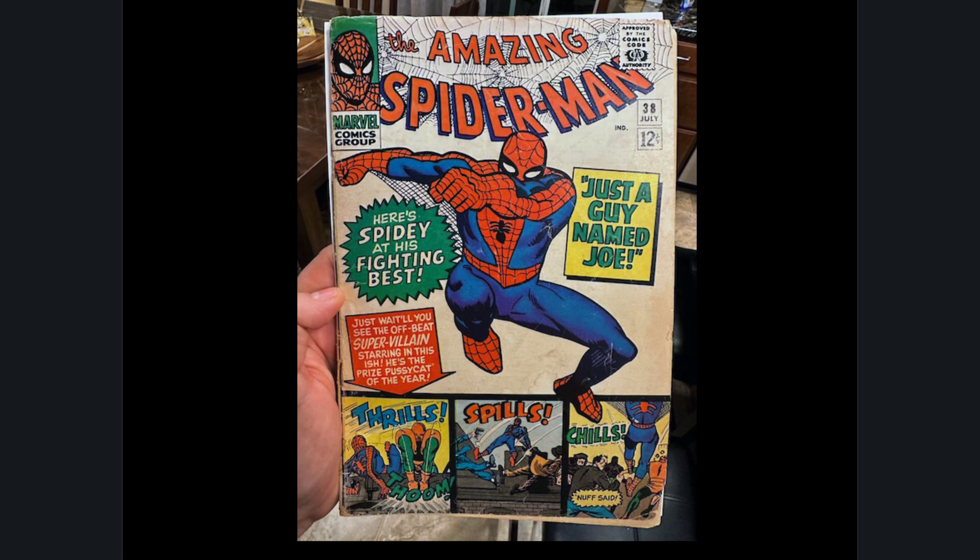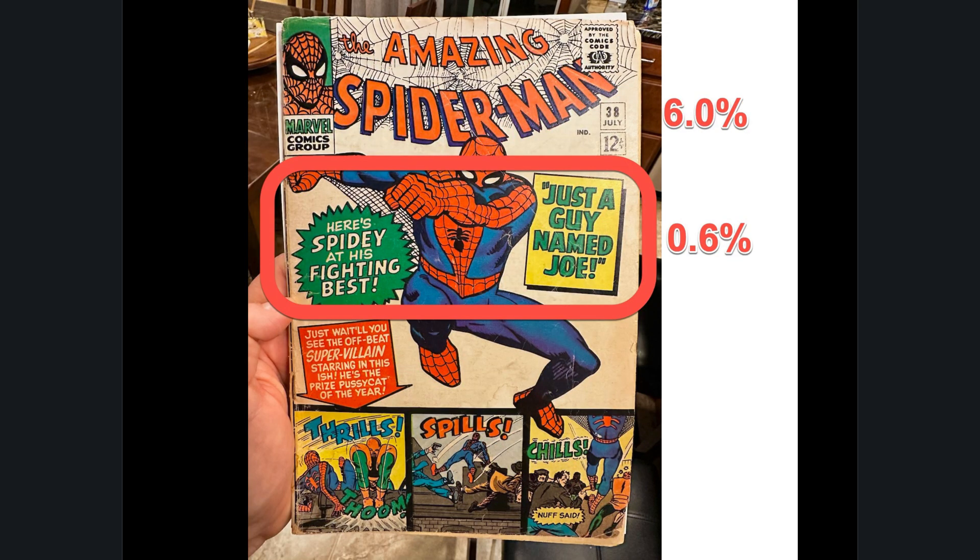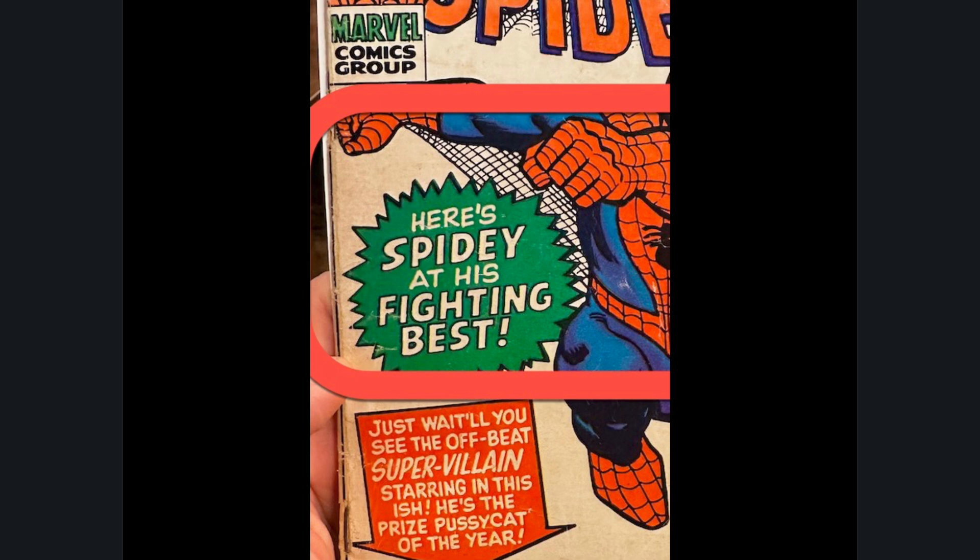So here's the book now that we're done. The top third definitely looks lighter colored than the middle third and the bottom — it's subtle, though. I'm going to annotate it a little bit to show you that the top third was 6%, the middle is 0.6%, and the bottom is untreated. You can take a look at these color differences for yourself. The red — I would say the red is a little photo-bleached out in the title, not severely, but a little bit. Versus the center of the book, it's definitely whiter. The paper doesn't feel any more stiff in one area than another — it seems about the same.